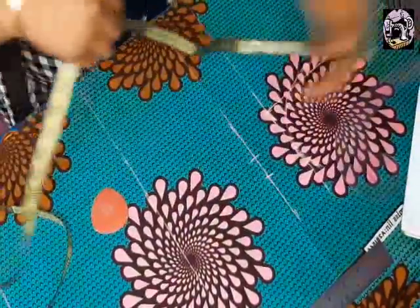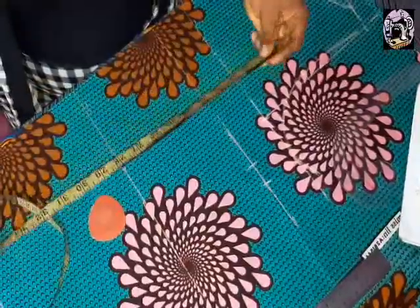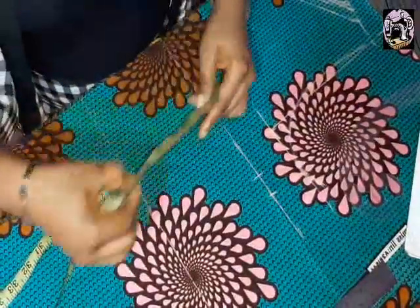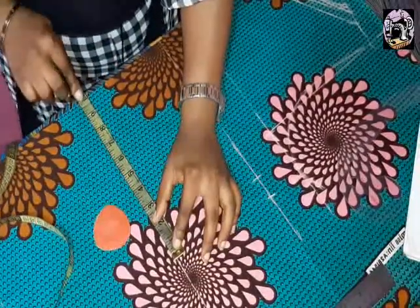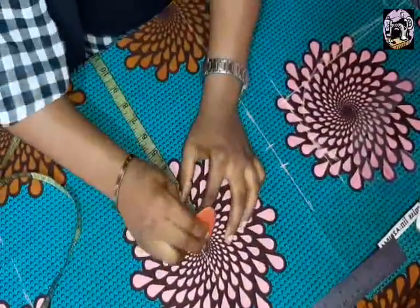My 36 divided by 2 gives 18. This is 36, which we all know is our 1 yard, so 1/2 yard is 18. And then I'm going to divide. It's going to give me 9 7/8 here. Can you see? So I'm going to place it here and add my 1 inch for seam.